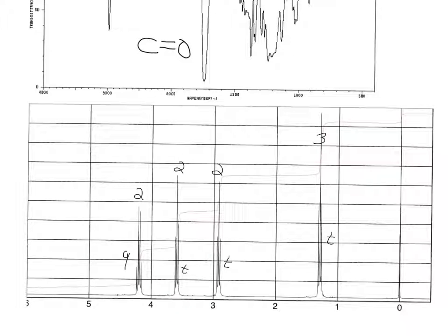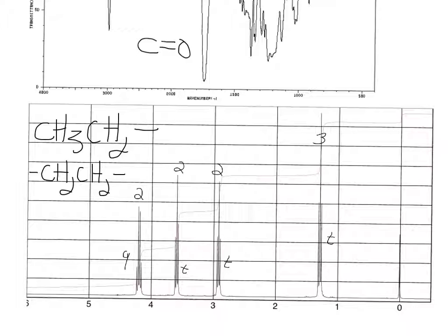So now if we try to determine some structural features from this, well, I've got a quartet. That means it's split by 3 equivalent protons. And I've only got one peak that has an integration of 3 in terms of the relative ratios of the integrations. So it's likely that these go together, and that seems like an ethyl group. So I've got an ethyl group as a structural feature. And that leaves me with these two that would be splitting with one another. They integrate also, each for 2 protons, so at least to start, that seems like an ethylene unit.